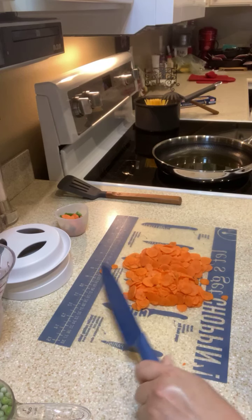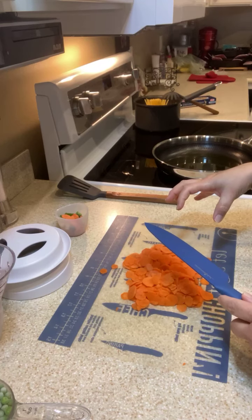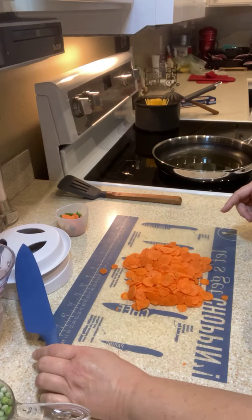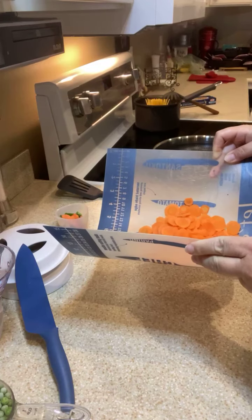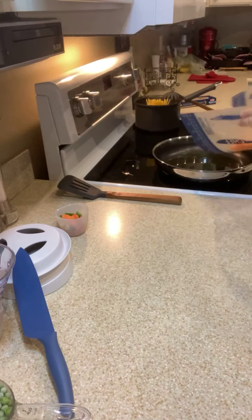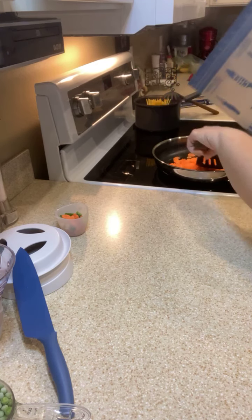Now I'm ready to start sauteing my carrots, which is the first step in the recipe. I could sit here and grab it all and transfer it to the pan. I could get a spatula, but that's the cool thing about this flexible cutting mat. When we say flexible, it literally curls, okay? And it's got a grip at the bottom, so it doesn't slide all over your countertop either. I'm going to move those in there. We had a couple leftovers that didn't want to leave our flexible cutting mat.